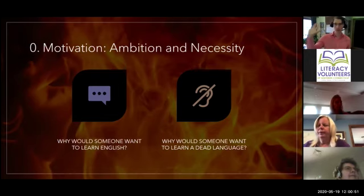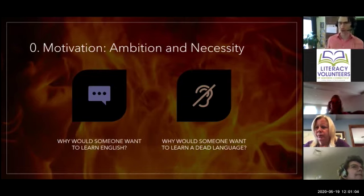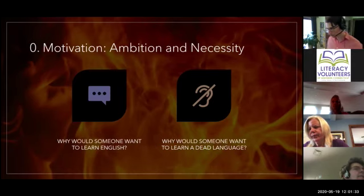So I really believe that what you can accomplish in language learning or any skill will proceed from motivation. And as a tutor, you can encourage your student. So consider that. If there's any sign of discouragement or stress in the learning process, part of your job is to not alleviate that stress, but turn that stress into more motivation. So you are feeling stressed because this is a big task, but it's a big task with a huge reward. So think about what is the benefit on the other side. All right, so moving on.